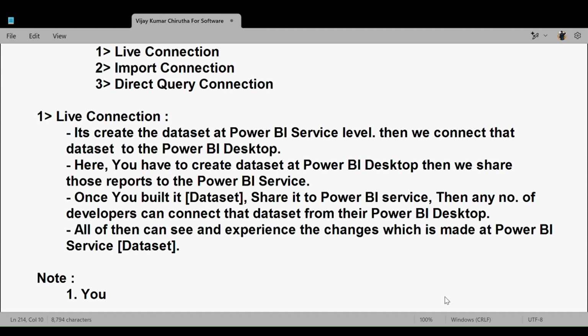You can't work on transform data, because if you want to make any changes over this data set at the Power BI desktop level, you can't do it there, because it is directly coming from the Power BI service. Whatever changes you want to make should be done at the Power BI service level only. So you can't work on transform data.